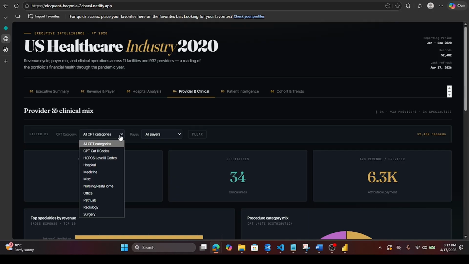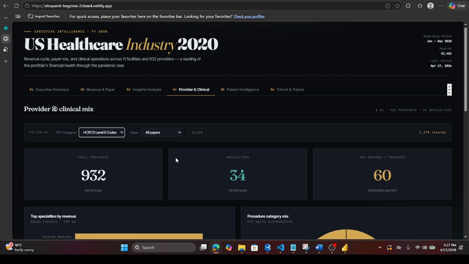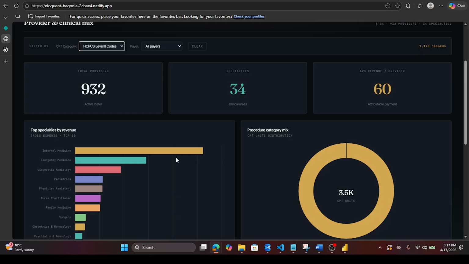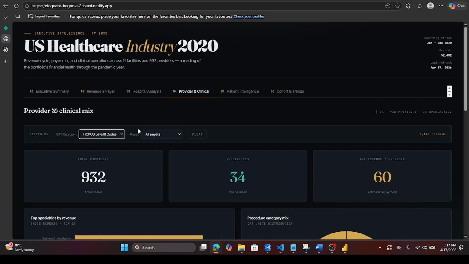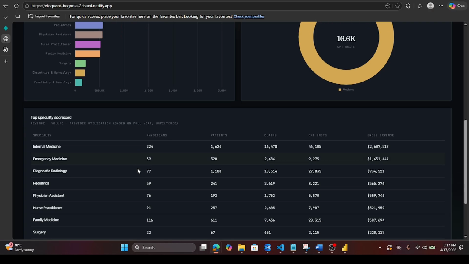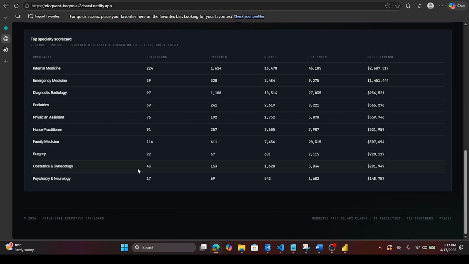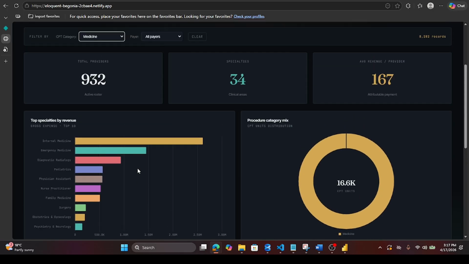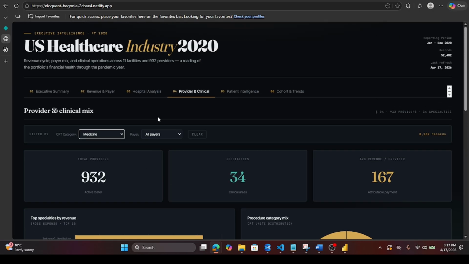Here we have all these dashboards, CPT codes, Medicare, and these are payers.